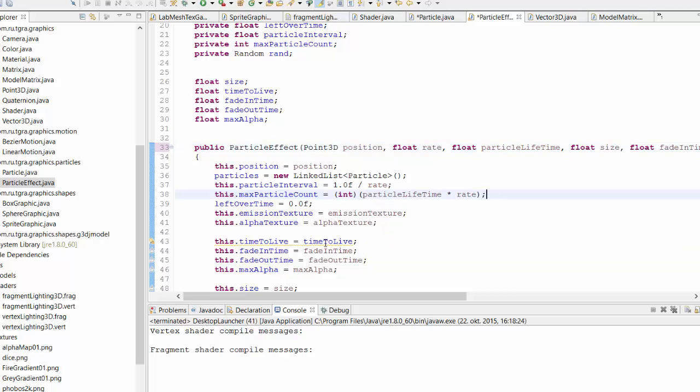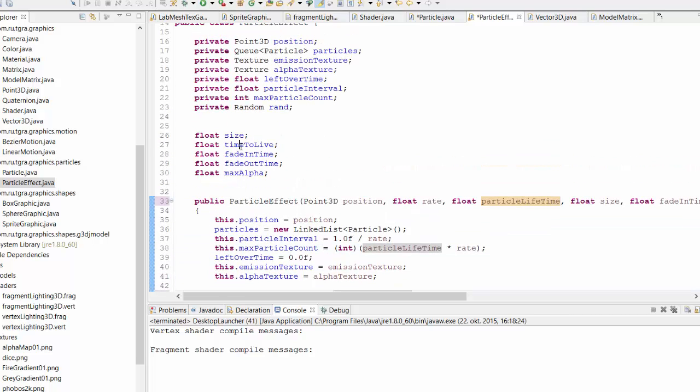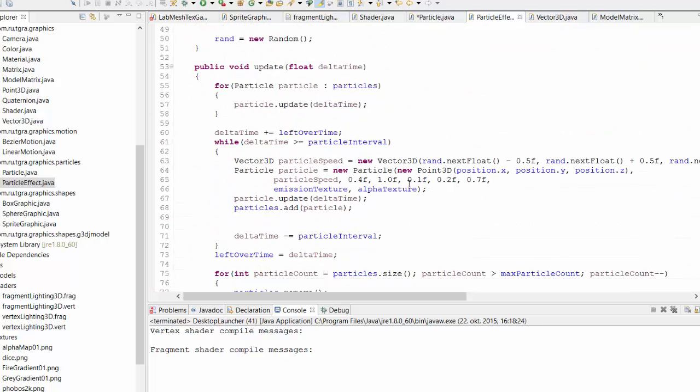Okay, so then we'll use it here. Particle lifetime, like so. So now we're going to use it. And then we can probably go down here and say, what was the first one? That was size.